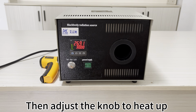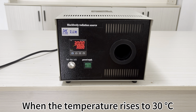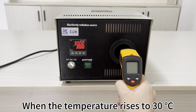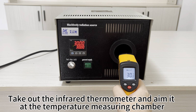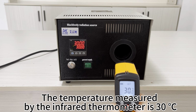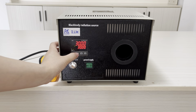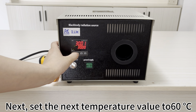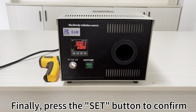Then adjust the knob to heat up. The blackbody radiation source starts to automatically heat up. When the temperature rises to 30 degrees Celsius, take out the infrared thermometer and aim it at the temperature measuring chamber. The temperature measured by the infrared thermometer is 30 degrees Celsius. Next, set the next temperature value to 60 degrees Celsius. Finally, press the SET button to confirm.